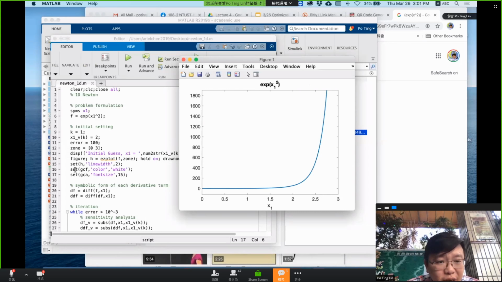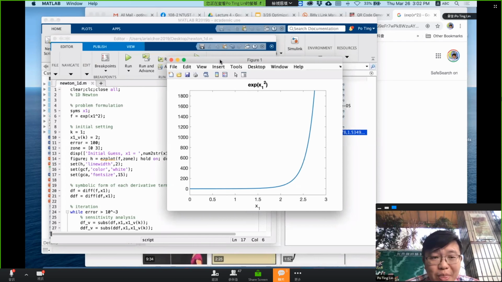And when I say set GCF color white, that means I convert the background color of the figure to white. And when I say GCA and change the font size to 15, then I have a larger font size, which is more readable. And the reason why I do these is just because I can directly take this for papers. If you can print the figures in a nice format, you can directly use it for papers.